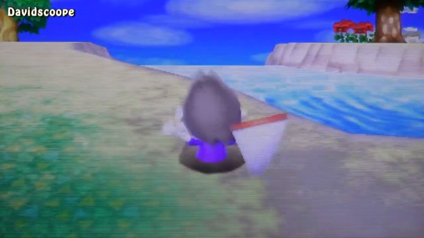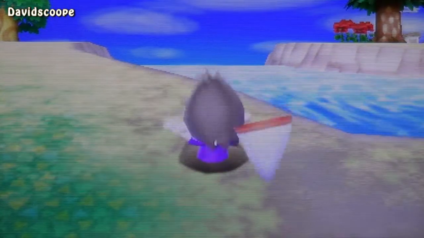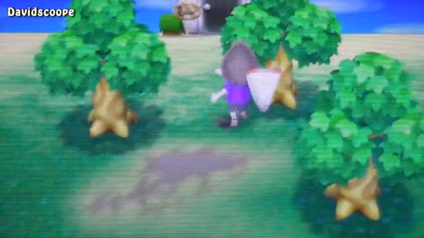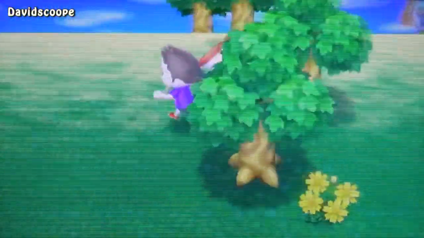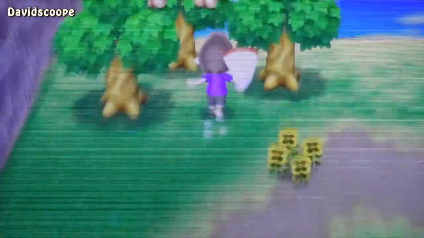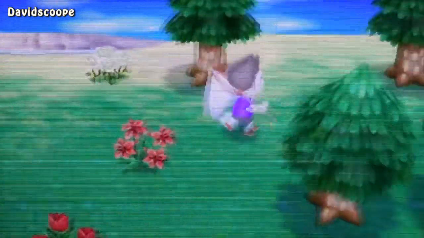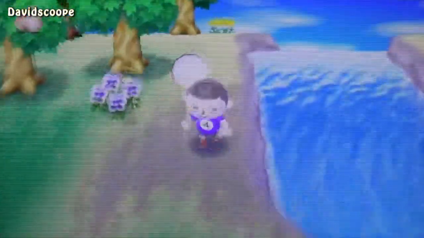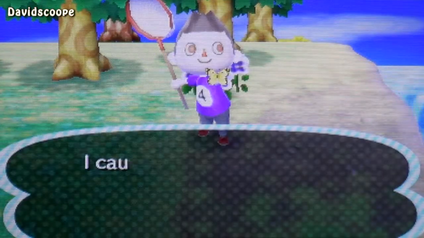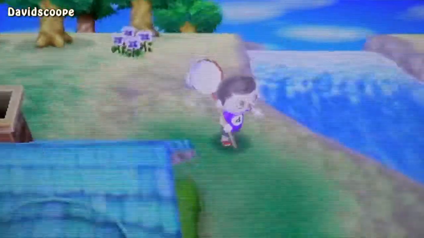Uh oh, found a pitfall seed, or you call it. In order to get out of it, we've got to keep moving the D-pad, I think. Okay, I want to try and catch some more bugs. It got away. Ooh. Caught a younger butterfly. Okay, let's get these examined, shall we?